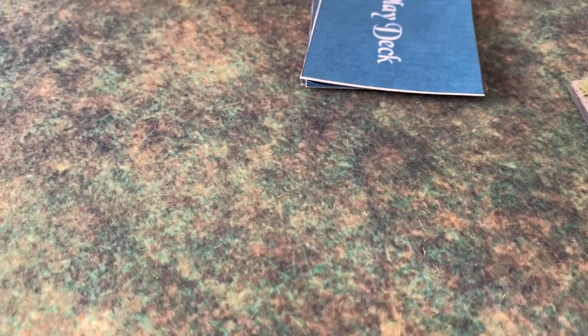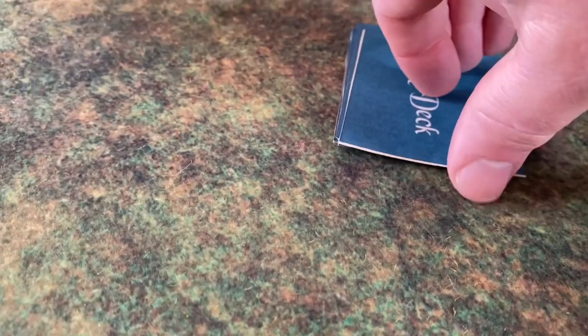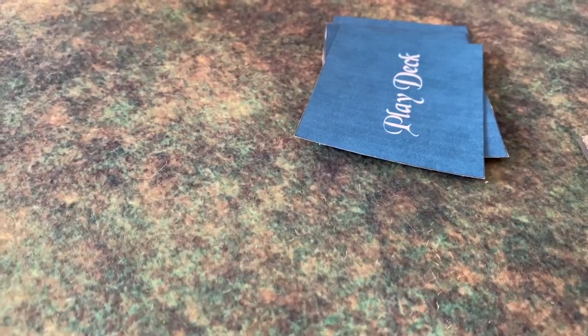Okay, so now we shuffle the deck and we go for two. First one out is the Yorkist skirmishers and artillery. I think we can take that out. We don't have to worry about them anymore. Next card: Lancastrian skirmishers.